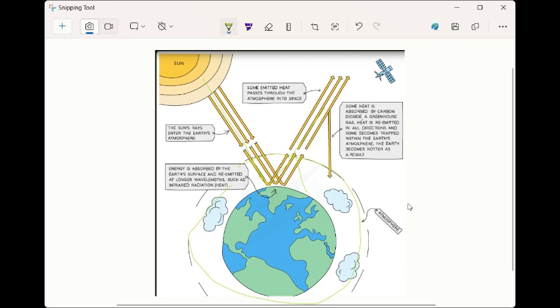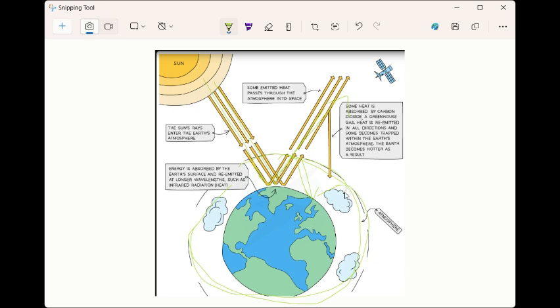Carbon dioxide and methane are known as greenhouse gases. But what does that even mean? This is a diagram showing the greenhouse effect. Normally heat will come from the sun, the Earth will absorb it, and then reflect it back out. This is pretty bad, because we're going to freeze to death if we don't have any heat. So around our atmosphere, we have greenhouse gases, and these will cause the heat to deflect back onto Earth.